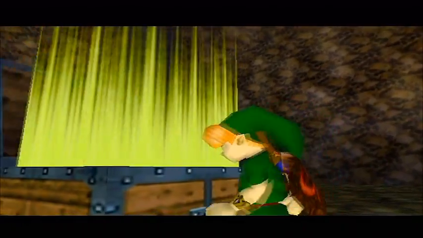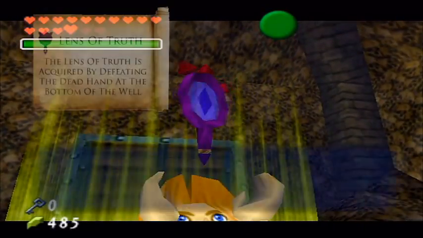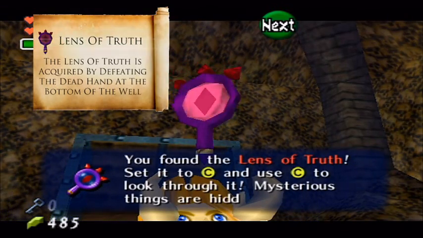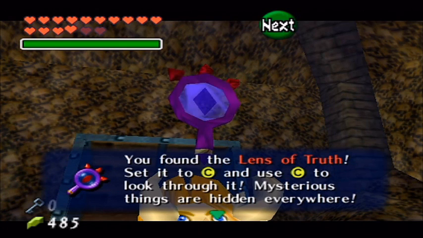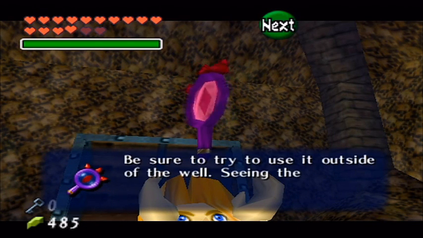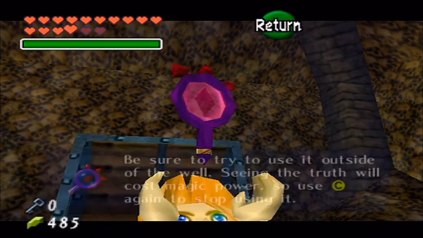Like the fingernails. And we get the Lens of Truth. Set it, and we can look. Set it to see, and we can look through it. Mysterious things are hidden everywhere. Be sure to try and use it outside the well. Seeing the truth will cost magic power.